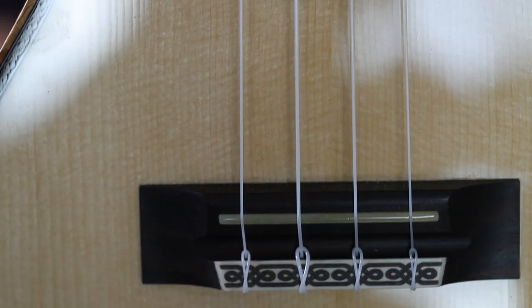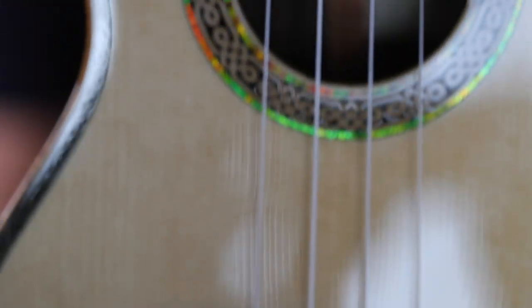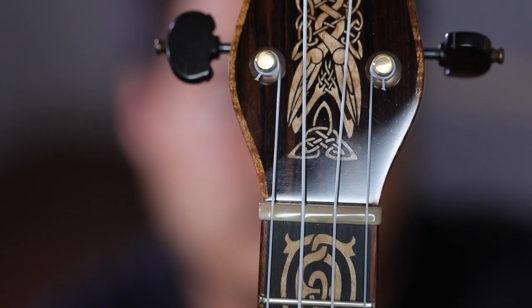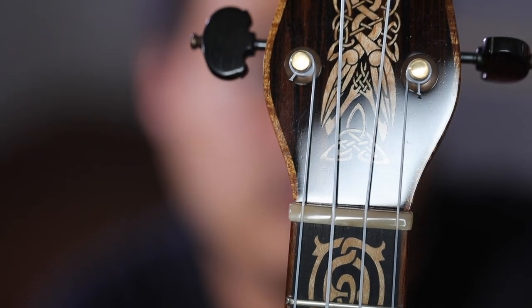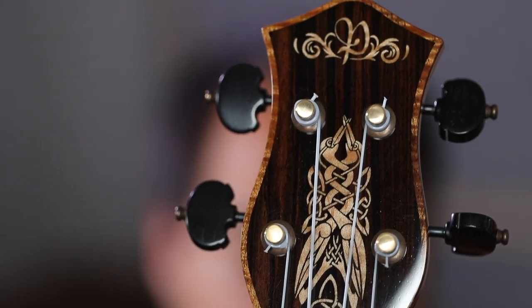The saddle is buffalo bone, and also the piece there at the bottom of the bridge, and then the nut is also buffalo bone, and everything's just so nice on this.